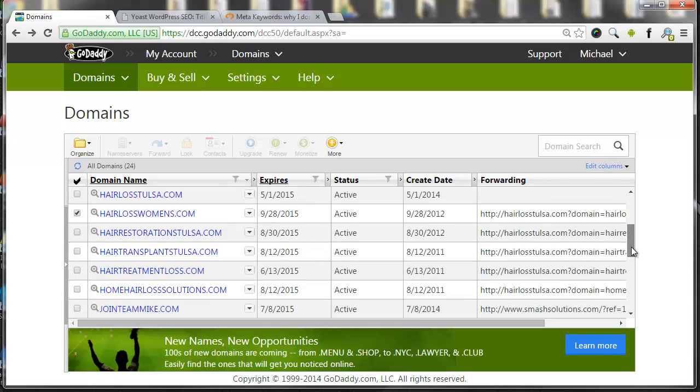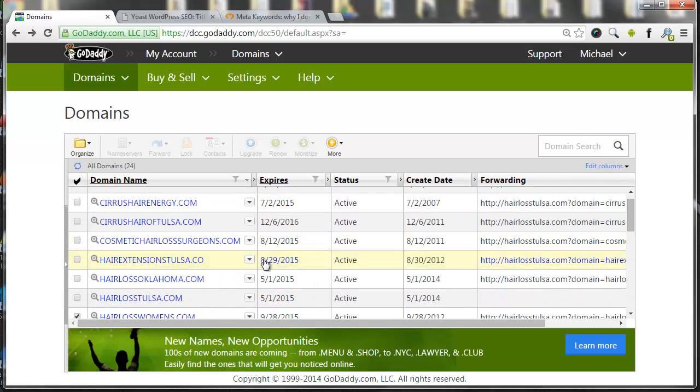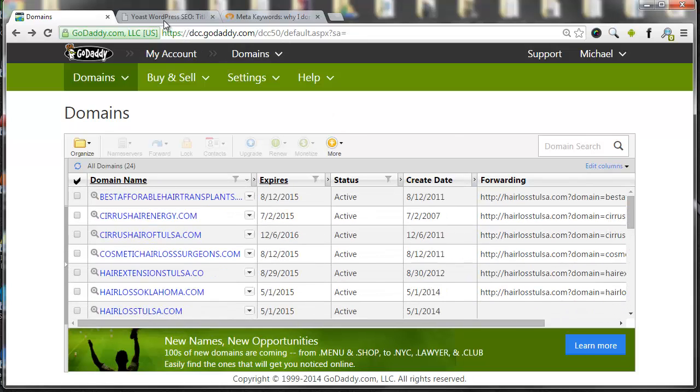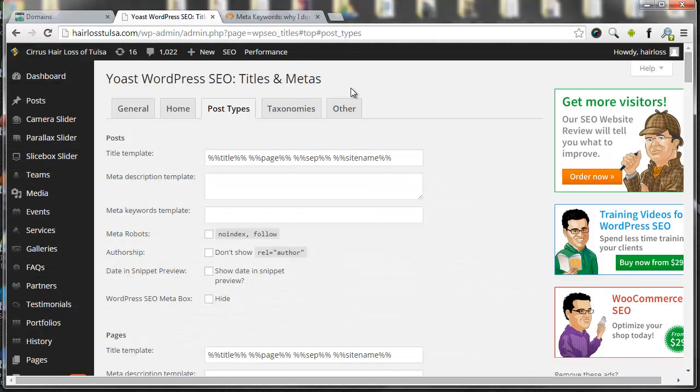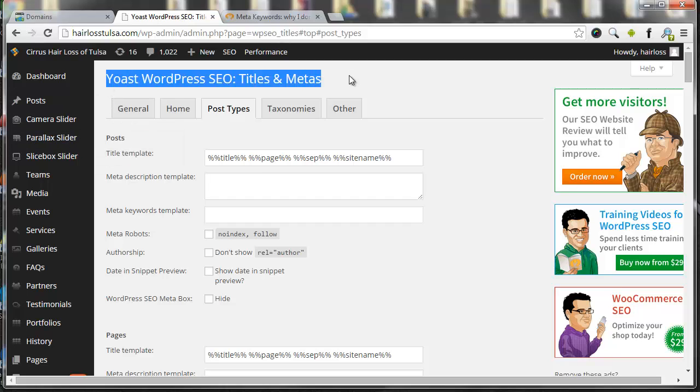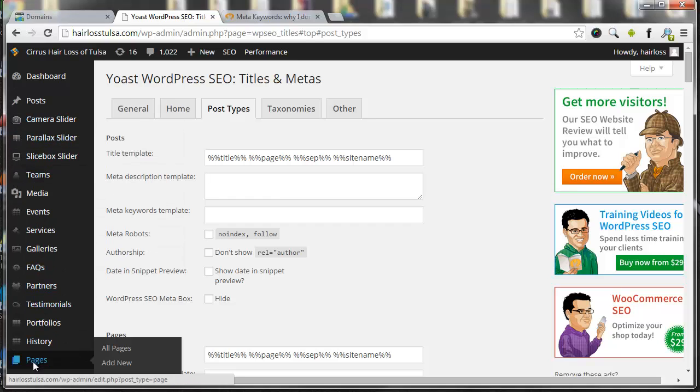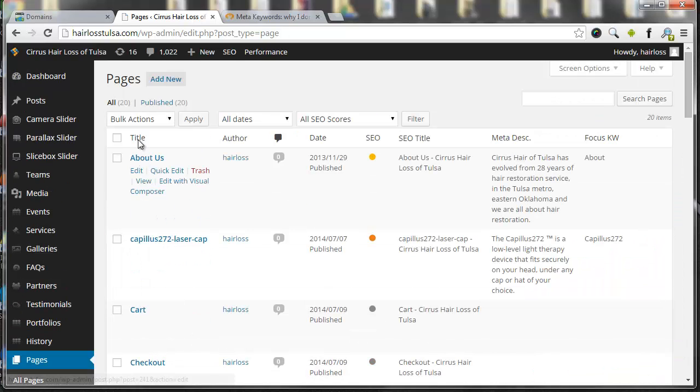So at any rate, this concludes the tutorial on how to change the title, description, and keywords for your SEO, using GoDaddy in your back office and making edits on the forwarding and the masking. And in addition to that, the actual main site using your Yoast WordPress SEO plugin, and the settings for those can all be found on each individual page, including the home page. It has its own page, by editing the page and then going to the SEO section.